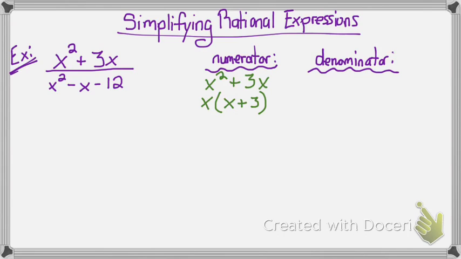Looking at my denominator, which is x squared minus x minus 12. Can I factor that? I sure can. I have to think of two numbers that multiply to give me negative 12, but add to equal negative 1. The two numbers that work are negative 4 and 3.